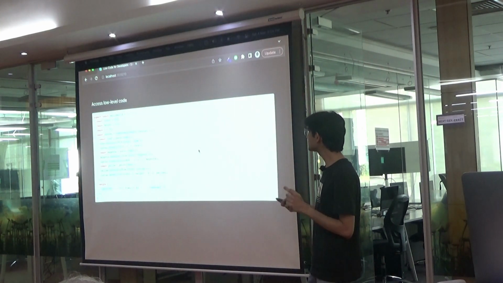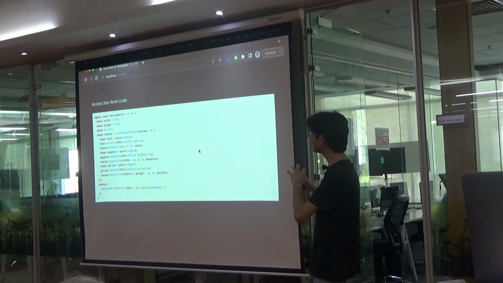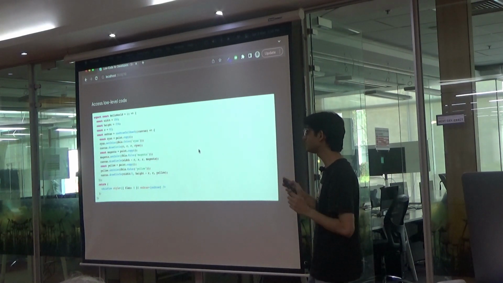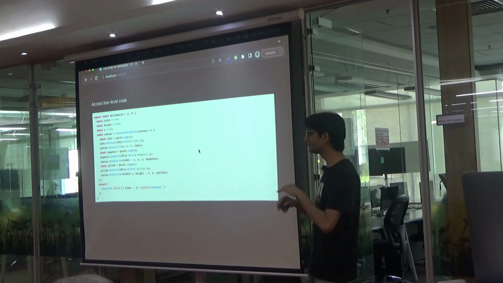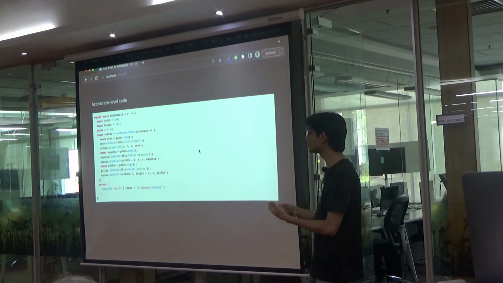So what happens is, it has a C++ type of imperative API where you describe in an imperative manner that, hey, take this and do this. But React itself is a declarative framework where you define what you want, but you don't define the steps to achieve that.